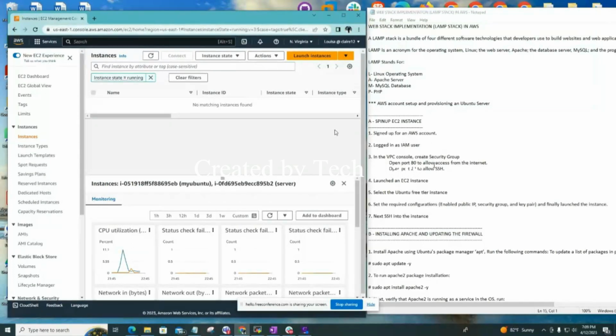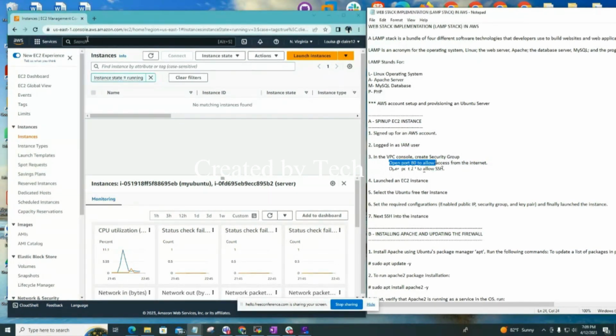So the next thing we're going to do is go to step 3, which is in the VPC console, create a security group. So we are going to first create a security group for this instance.